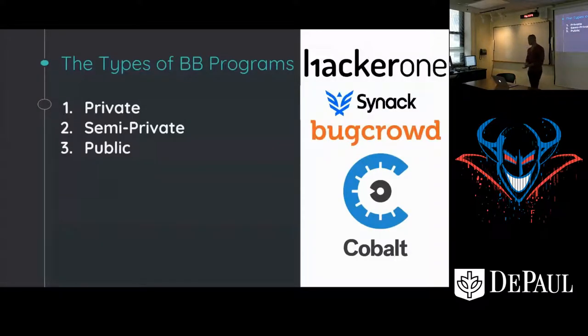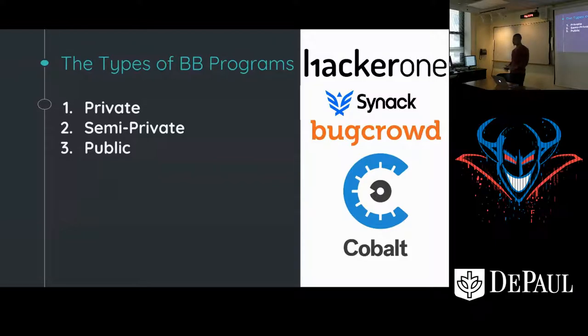So there's three different types of bug bounty programs. Most people are familiar with one, and that's public. Public bug bounty programs are simple, right? It's the ones where a corporation says, hey, we have this application, this web app, a mobile application, these assets, this piece of hardware, these utilities, whatever it is. Feel free to attack these, find vulnerabilities, submit it to us, and we'll pay you for it, right? Simply put.